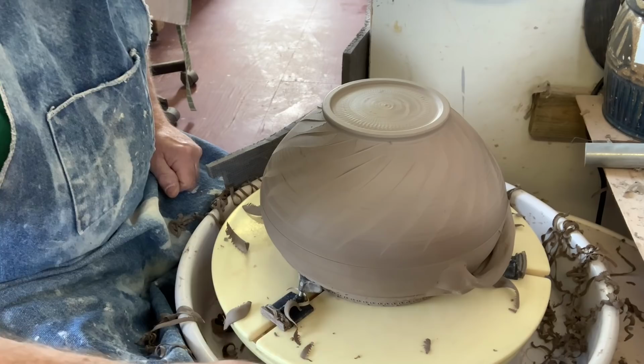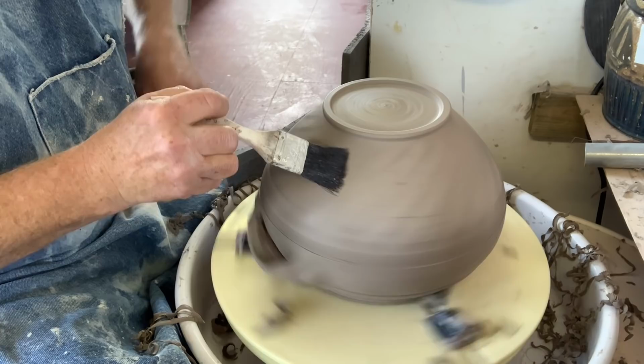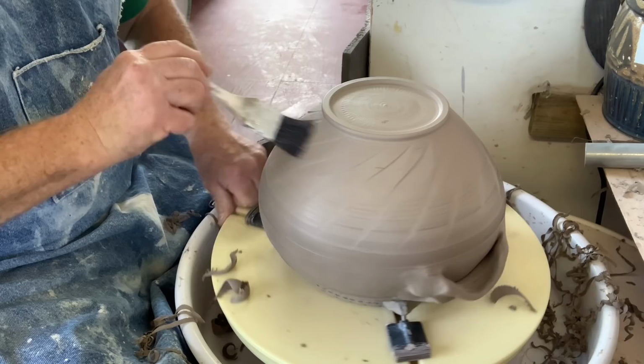Brush just to knock away the burr a little bit. If you end up with a burr, you can rub it down like that. If you want to, you can use your hand like that too. But that will give you a little nice texture underneath there to catch the glaze too.